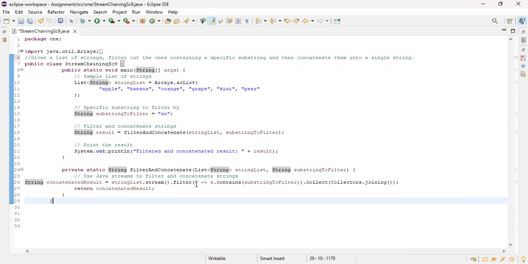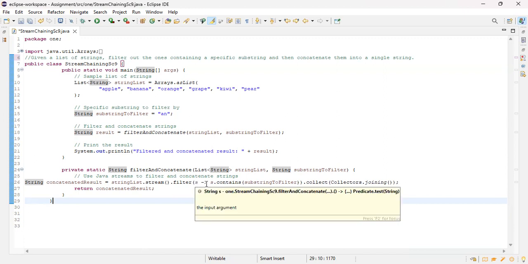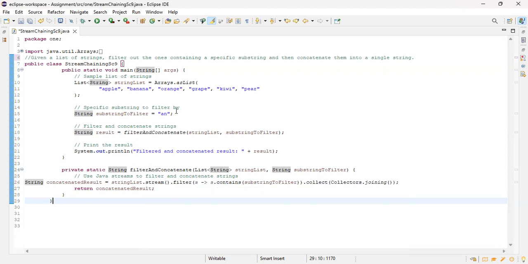Here I am using a separate name, yes, which contains the substring to filter. That is, if this particular substring is present, it has to be moved, and it should be collected to a list. Here I'm using joining: in collectors, I have to use joining because I have to concatenate.